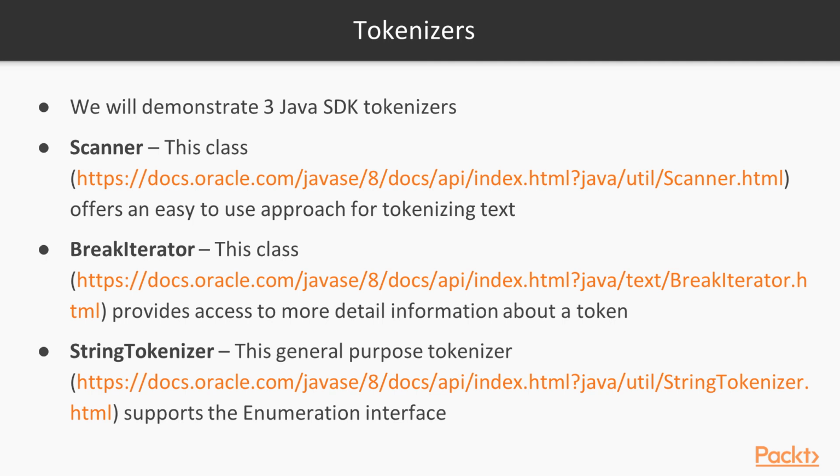With the Scanner class, we'll demonstrate how easy it is to use this particular class, and it will suffice for many different instances. We'll look at the BreakIterator class, which provides more detailed information about tokens. And another that provides a different way of doing the tokenization process. And then we'll be looking at the StringTokenizer class, a general purpose tokenizer.